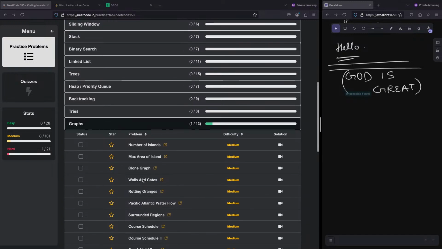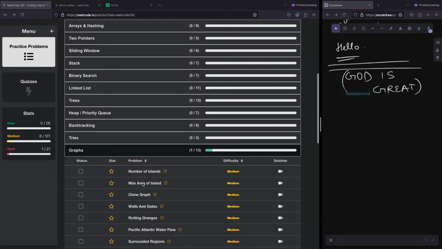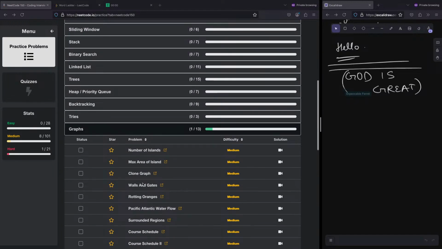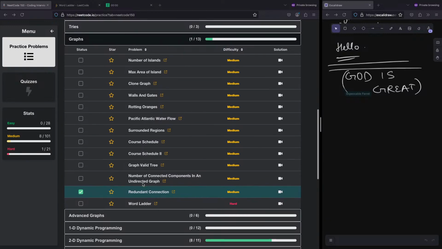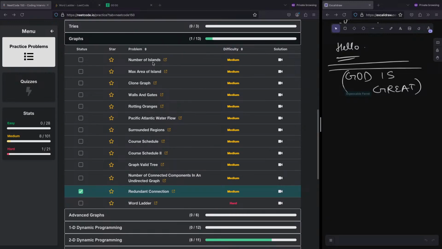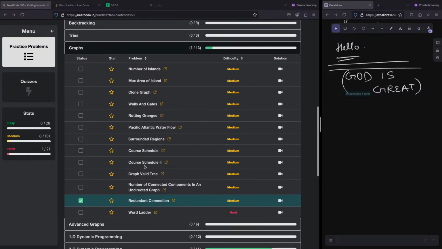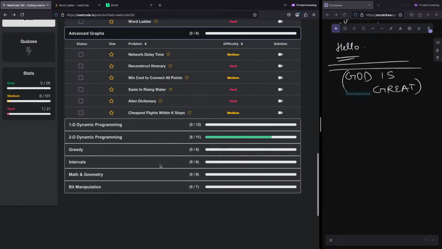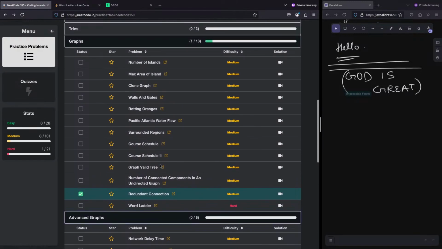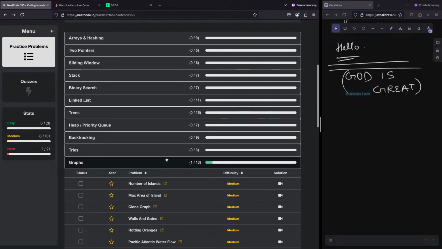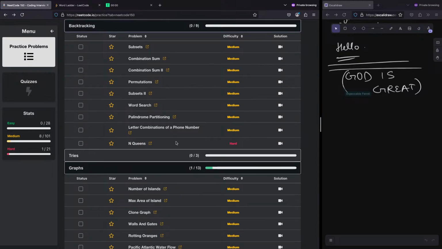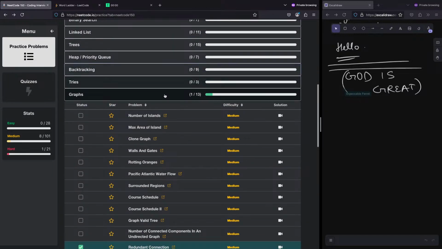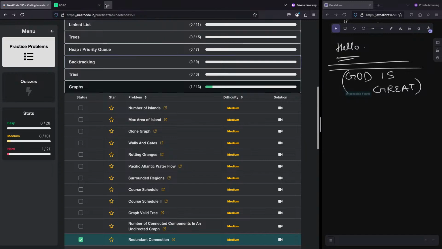So today's stream, I'm going to solve a lot of coding problems. I'm going to practice along with that. I think what I'm going to do is solve all of these which are here, and then I will take a look at advanced also. I want to solve trie questions also, and then backtracking also. A lot of questions that I want to solve, but we'll start with this.